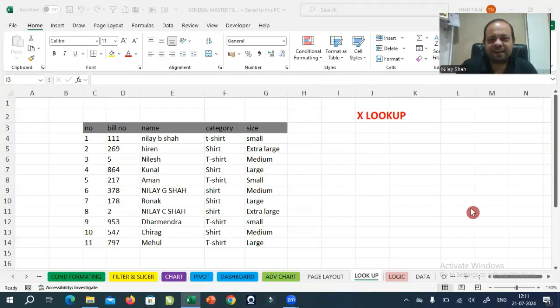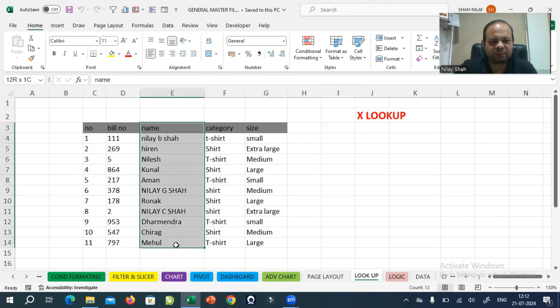So guys, this is my screen. Hope you can see the screen. Now, when I'm talking about lookups, lookup covers three major points. Number 1, VLOOKUP. Number 2, HLOOKUP, and the latest one, XLOOKUP. Now, why XLOOKUP? The easiest way to understand XLOOKUP is this: for example, I have names with me.